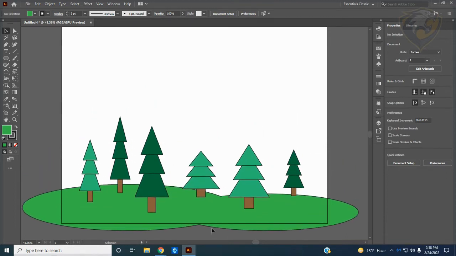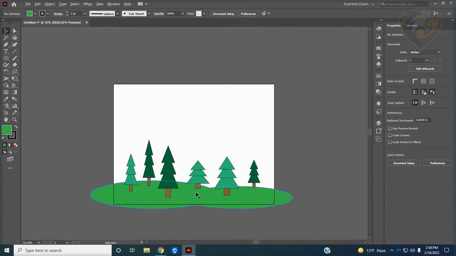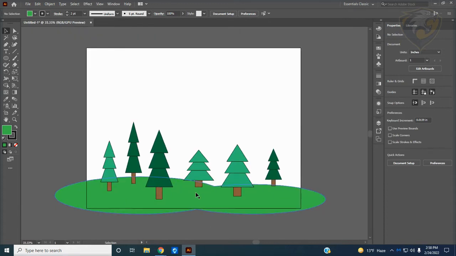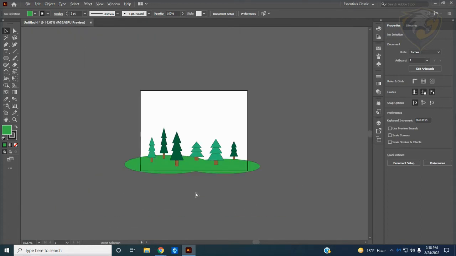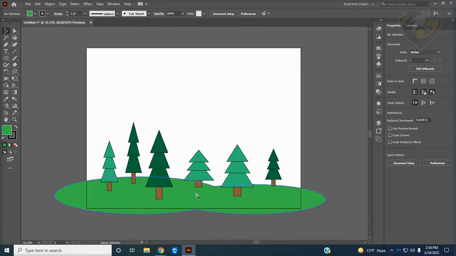So what I'm going to do, I want to zoom in and out. So I'm going to press the Alt key, and I'm going to scroll in and scroll out. That's my zoom in and out. If you don't like doing it that way, you can do Control minus or Control plus. All right, both ways will zoom in and out.